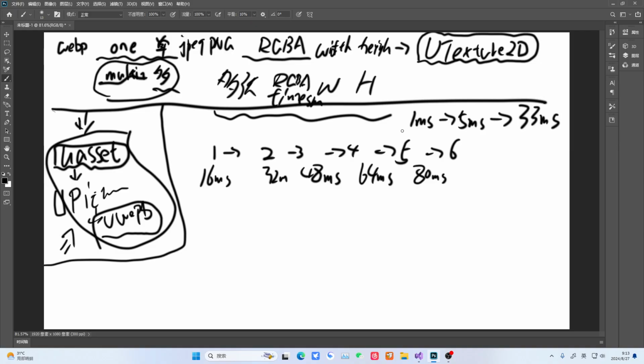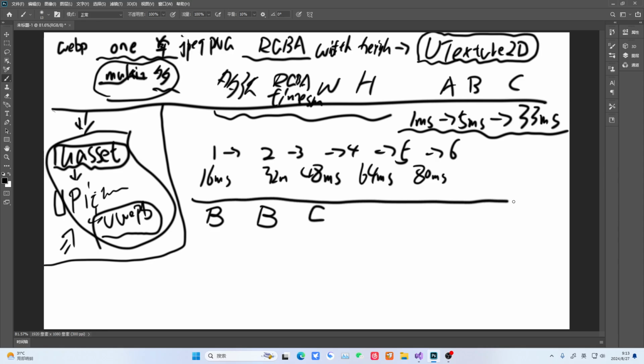So in reality, for example, this point is A, B, C. At the first frame, you should display B. At the second frame, you still display B. Then at the third frame, you display C. So you need to perform a kind of approximation processing like this, to avoid not matching the game frame rate. Once this time is reached, we just need to select the frame closest to this time going forward.